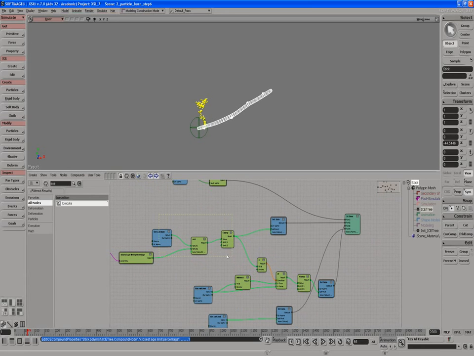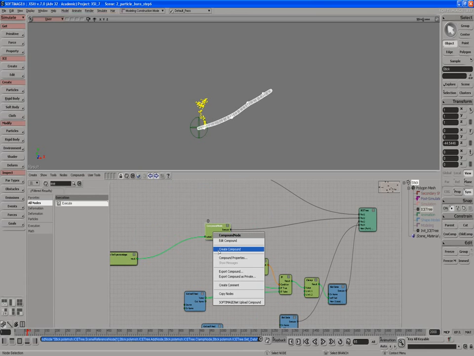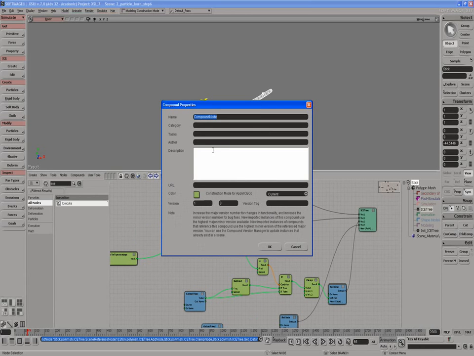So I'm just going to pick these ones here, and again pick those three and create a new compound, and again let's call this one set up spread.